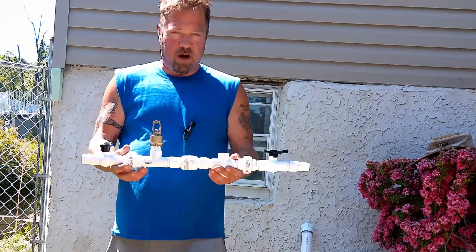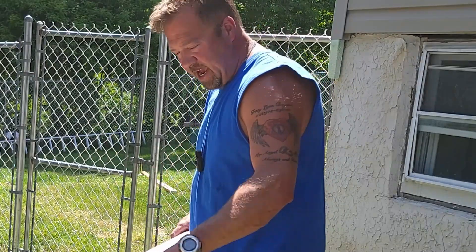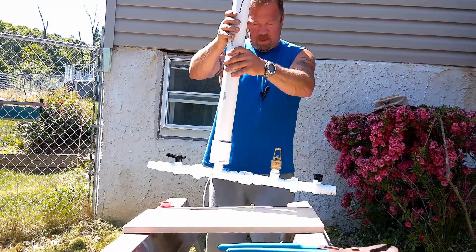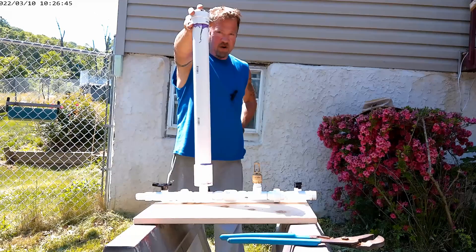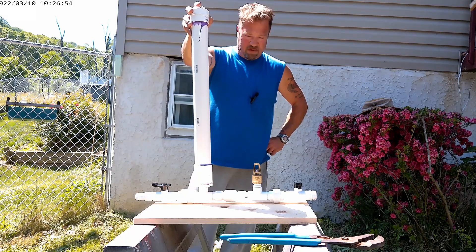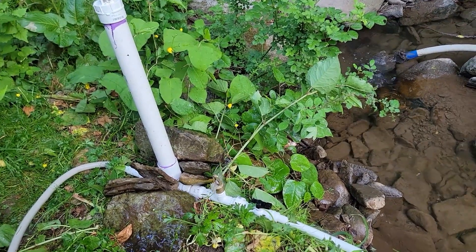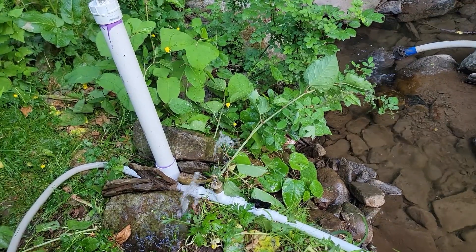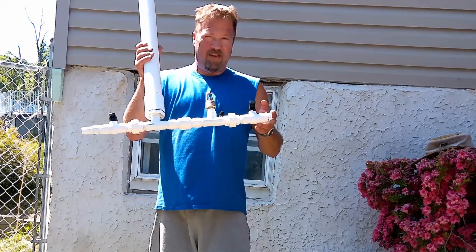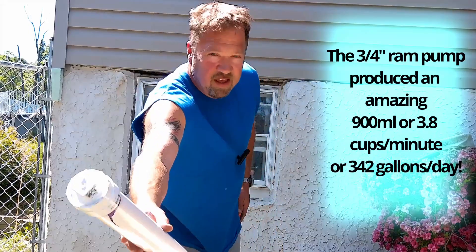So this is the main working of our ram pump. The only thing left is to install our pressure tank right on this last opening in the T — and there we have it: the hydraulic ram pump, three-quarter inch. The only thing left to do is take this down to the creek, hook it up to a drive pipe, and test her out. Then we can check against our half-inch ram pump that's already down there and see if bigger truly is better. Hopefully I believe we will get more water out of the bigger pump.